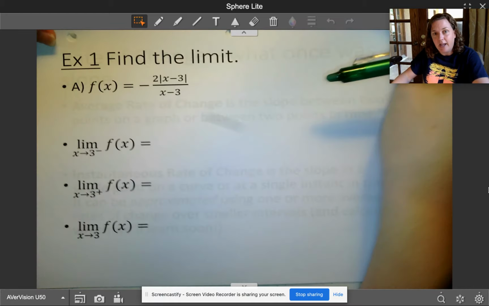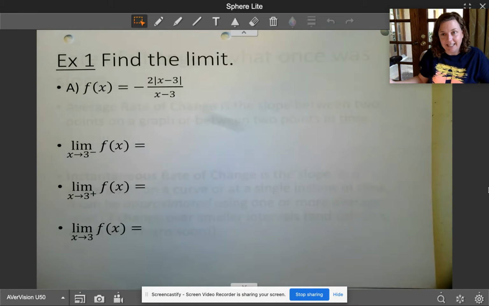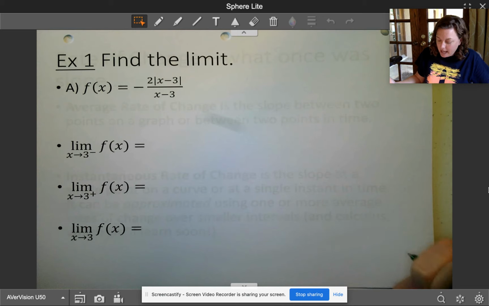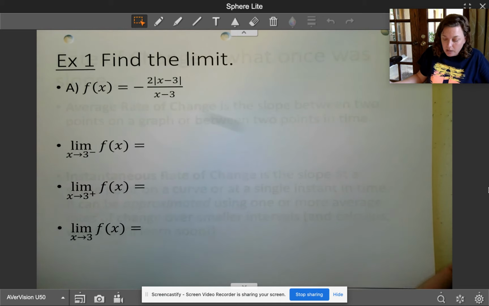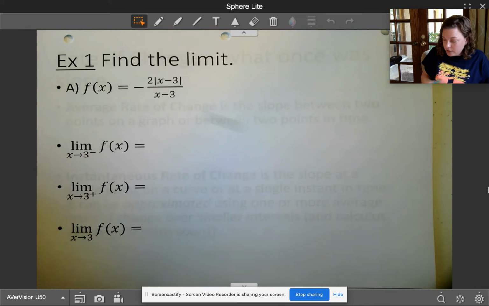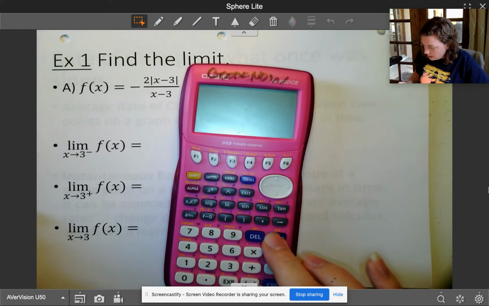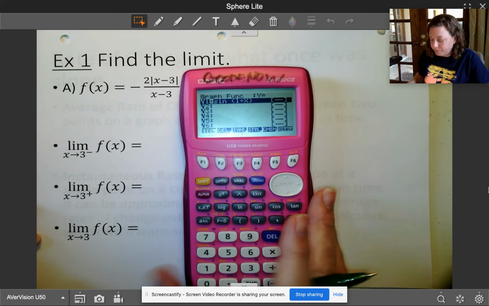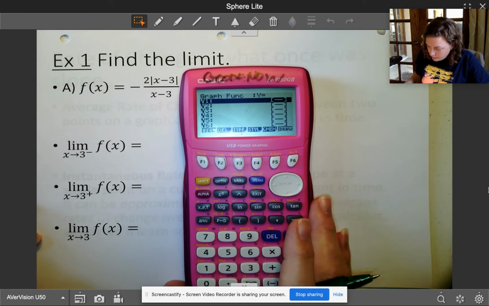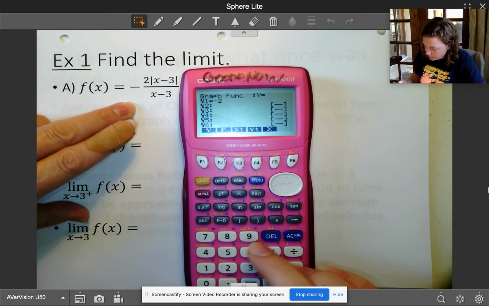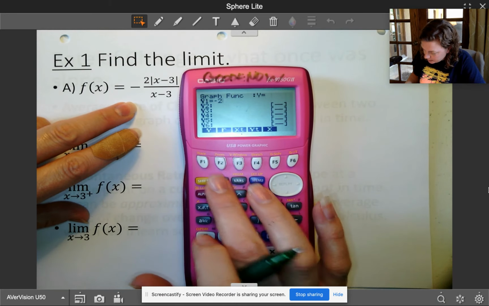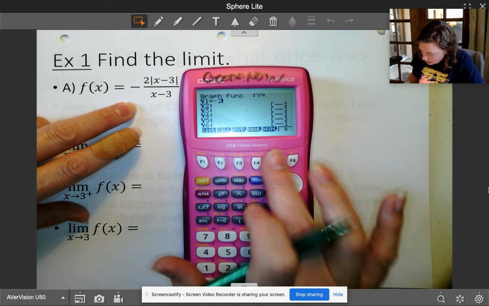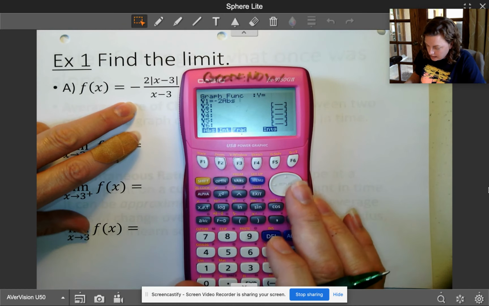These absolute value graphs, we have done these 100 times now. And there's lots and lots of ways to approach this problem. So first of all, maybe you'd want to look at it graphically. Okay, if you're allowed to use a graphic calculator, why not? I'm going to use my Casio, go to the graph menu, and we're going to type in -2 and then absolute value. That's under option, num, and then ABS.